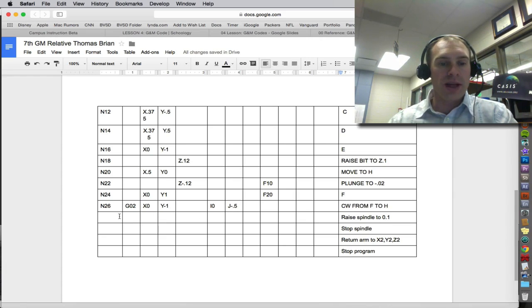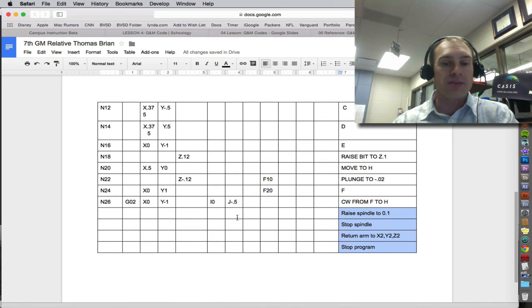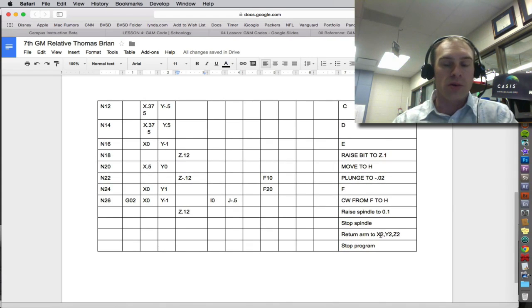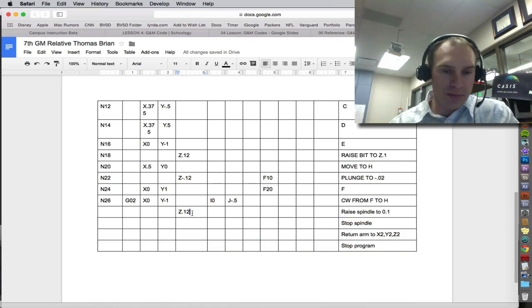So that should do it, and then our code at the end, the last 4 lines of code are exactly the same as what you'd had before. You can choose X2, Y2, Z2, although it just goes from the previous spot. Remember for Z, on this one it would be Z 0.12 to compensate for the 0.02 that you milled. And then we would just go right 2, forward 2, and up 2. These last 4 lines are going to be the same for your absolute or your relative incremental, whichever word you choose, code, with the exception of this Z.